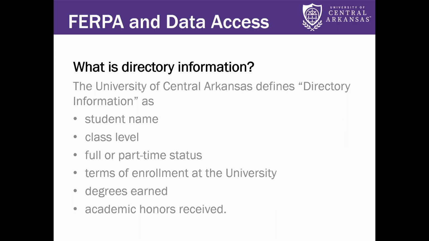So if you have a 99% success rate or 100% success rate because nobody failed, you can't put it out there. Does that make sense? In those situations, it's kind of a bugger too. So you do have to watch on that, but this is all the information that is under directory information. A lot of times we try to look at, can I call the registrar's office and find this by just asking, is this student enrolled? And the data is released, so we don't have to worry about the first counts.